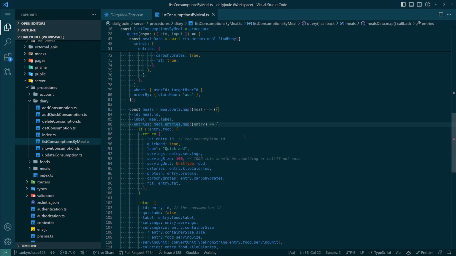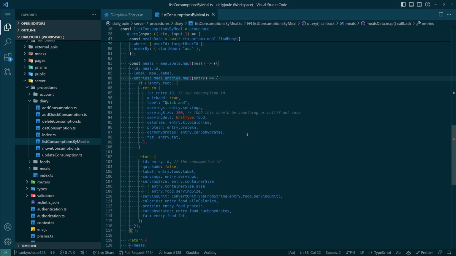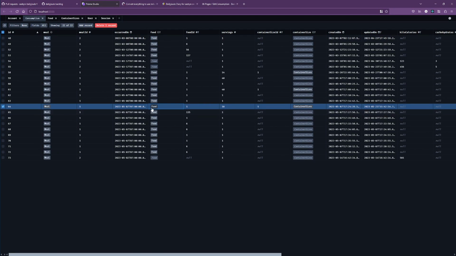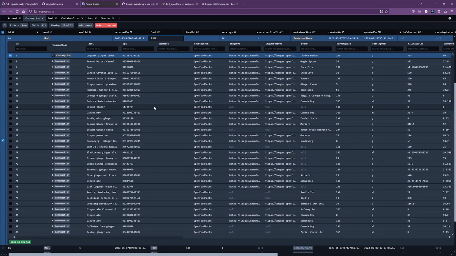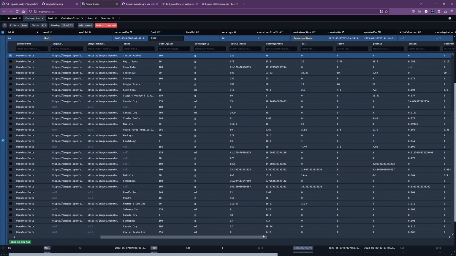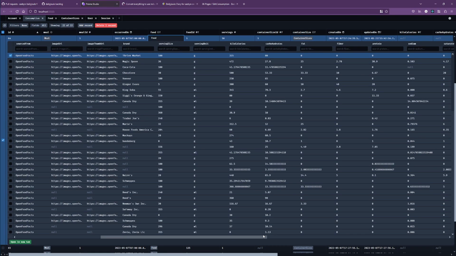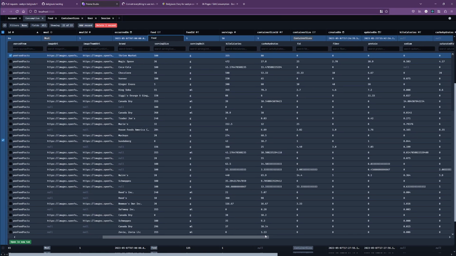But I think right now we are, okay. So we're always returning the nutrition information in the food record, which is per 100 grams, I believe, is what it's supposed to represent, or 100 milliliters. Is that true?